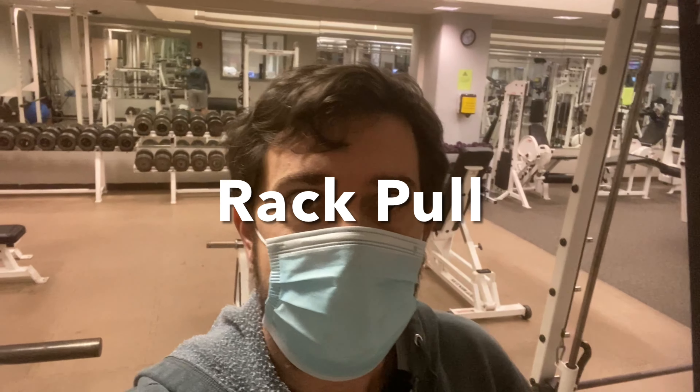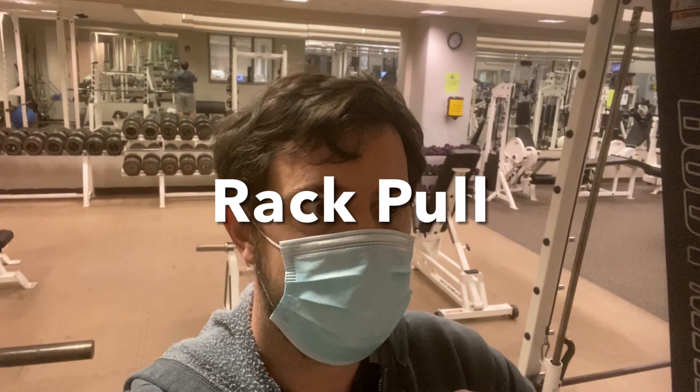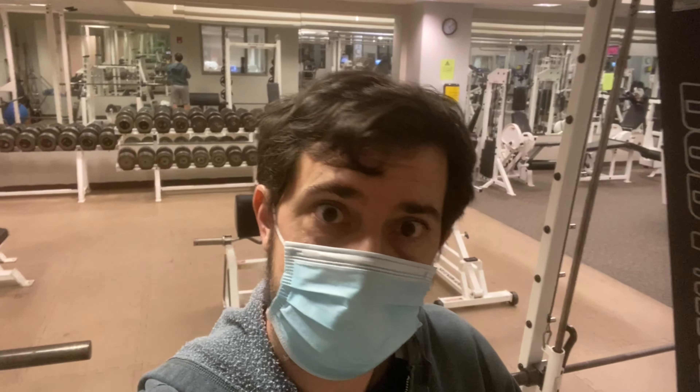Let's move over now and do a quick wardrobe change because I'm just good like that, and we're going to go do a rack pull. I actually believe the rack pull is more important than the Zercher squat, because I actually use this more often to get Jack up out of bed or from anywhere in a lower position than a Zercher squat. The Zercher squat is for after the rack pull.